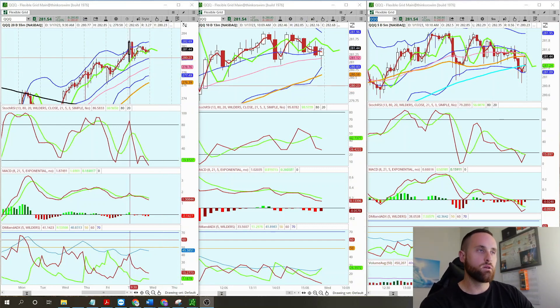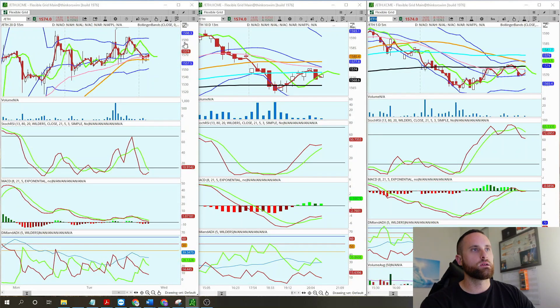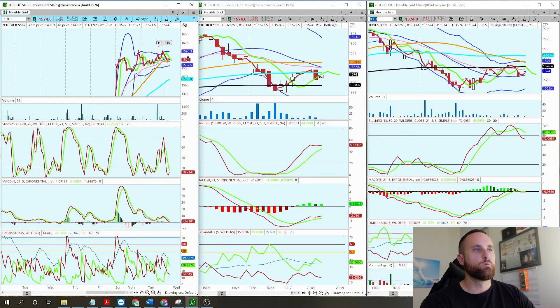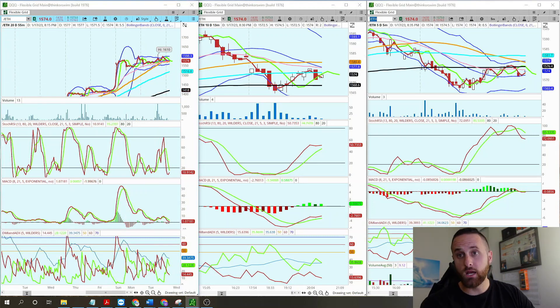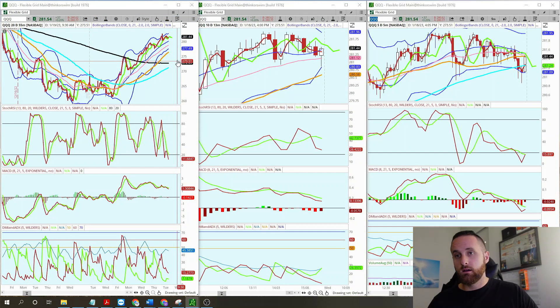Let's pull up Ethereum really quick and show you the same thing has happened there. We just went from about $1,300 to $1,600 — a $300 move. We're taking a breather now. We might go test the area that jumped up quickly, back to $1,400, which would be a good test point, because the market can't just keep going straight up — it has to have some breathing room. If it keeps going straight up, it will throw up, just like if you keep eating through the holidays, you will throw up as well.